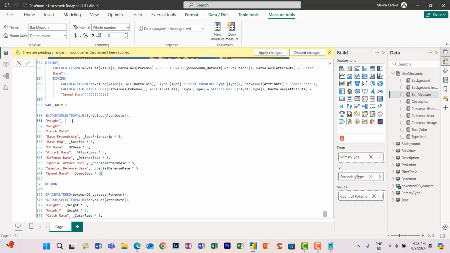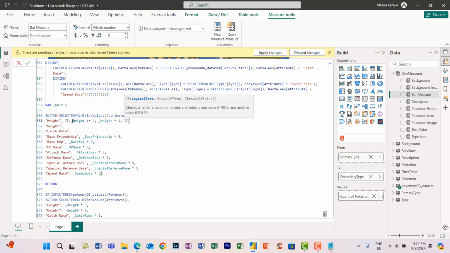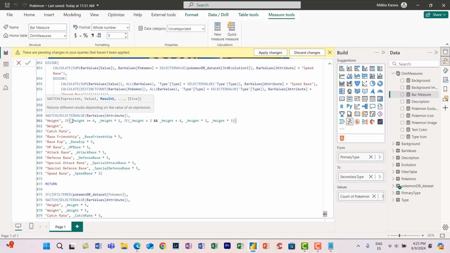So here, if the height is equal to or more than 4, we call height times 1. Otherwise, if the height is more than 2 and less than 4, we call the height times 2, and else we call height times 3.